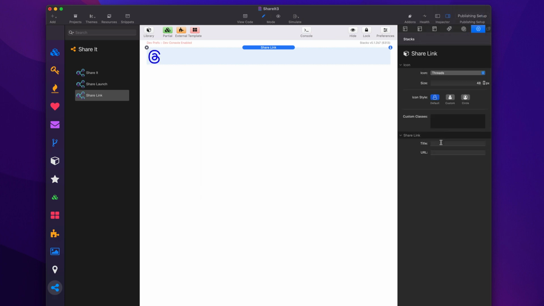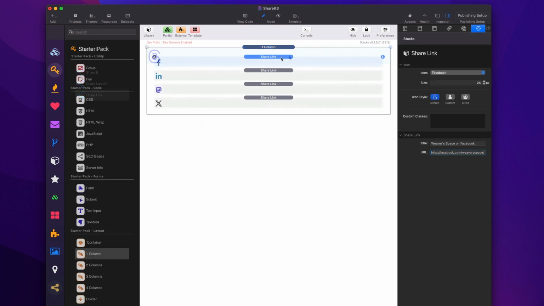Now for links, it's nothing crazy fancy. We just have a title for accessibility, so you have a little title tag, and then the URL that you want to link to. So this is purely a way of linking to either pages on your site or to your social media profiles. A lot of times you can have multiple instances of these on the page that you can then link to all your different social media profiles online.